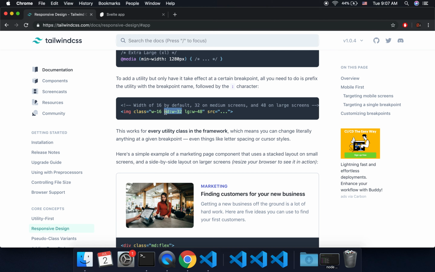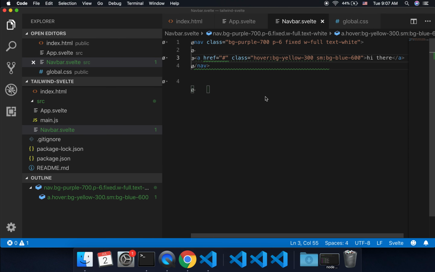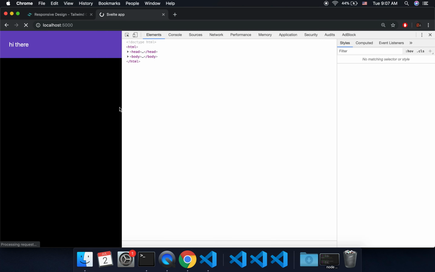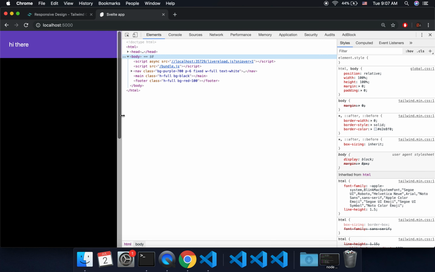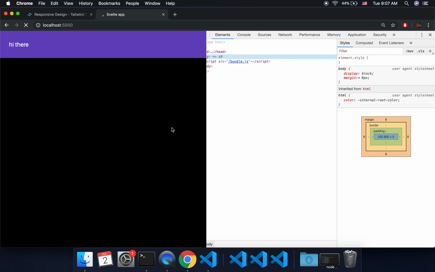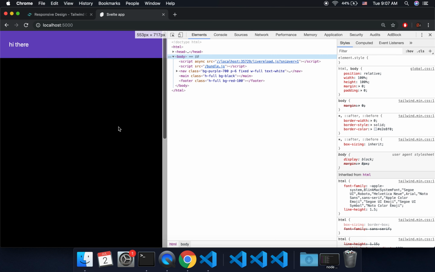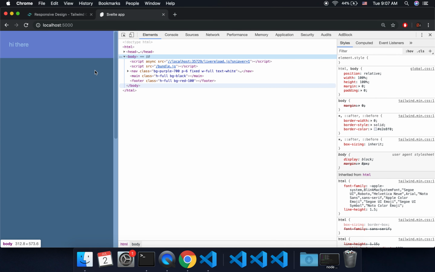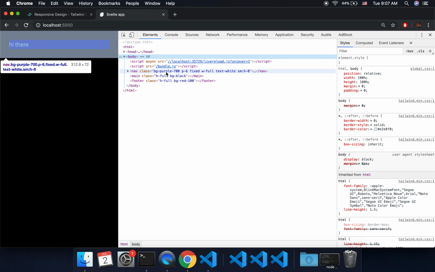Okay, well, maybe I'll just do something like, on small screens, we'll make the height be just, oops. Height will be 8 or something. Okay, so if I refresh, okay, let me apply that to the navbar so you can maybe see it better. Oh, still not working.